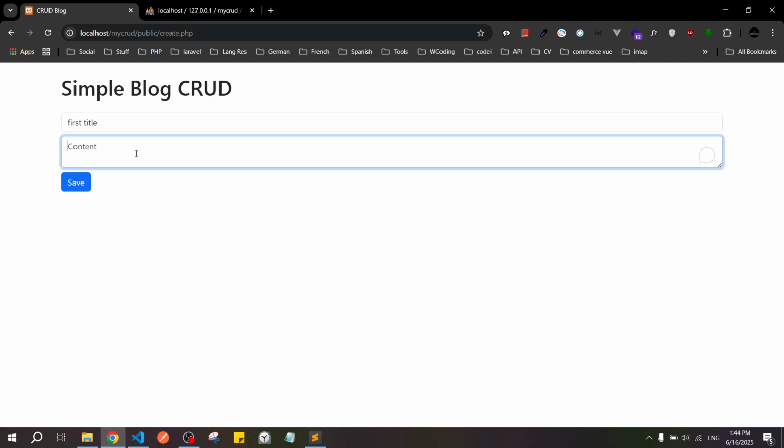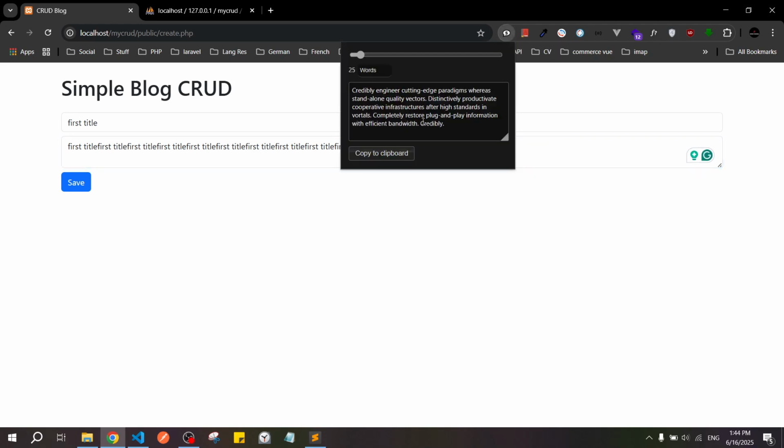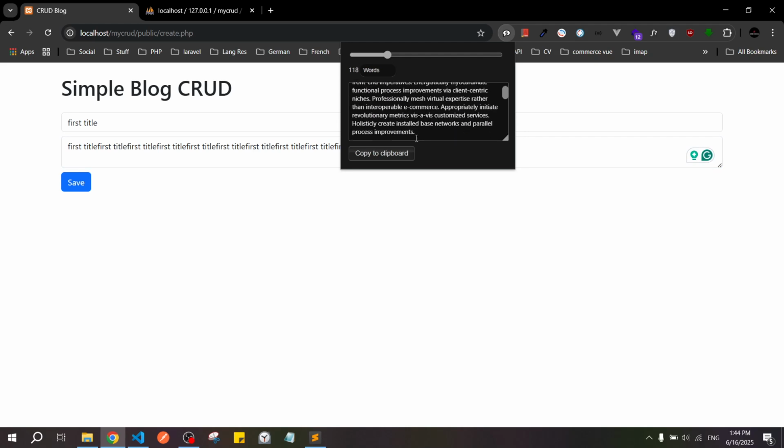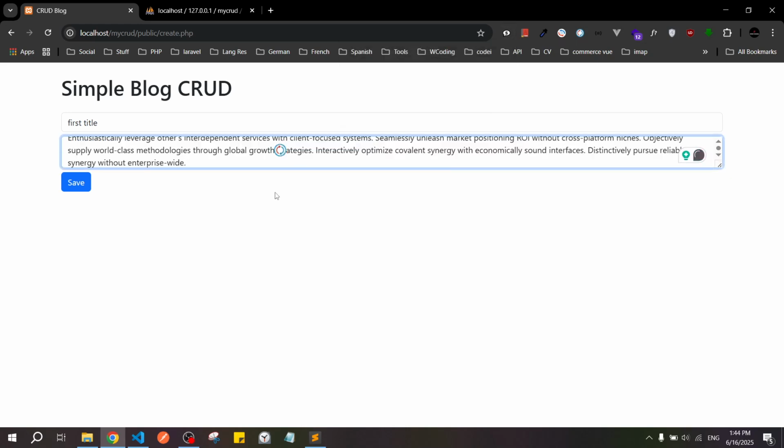Let's copy this, and I'm going to paste this right here just a couple of times, or you can simply install this extension, Corporate Ipsum, and it will allow you to have a certain amount of fake text. We can simply paste it right here.